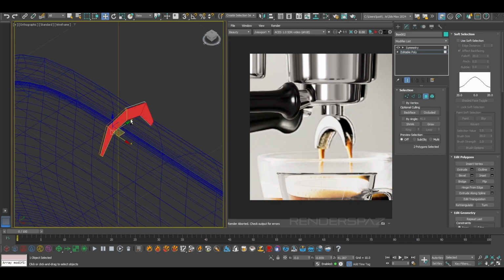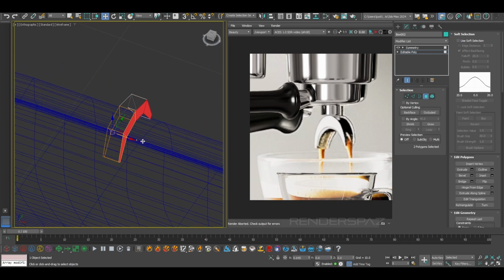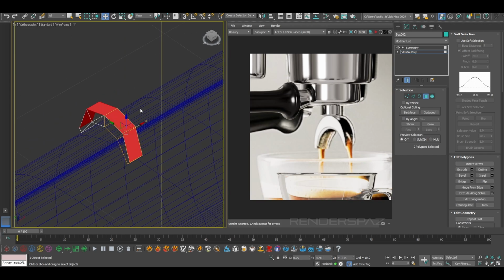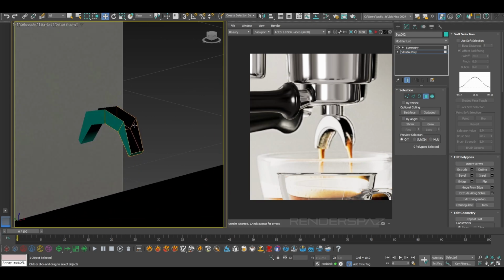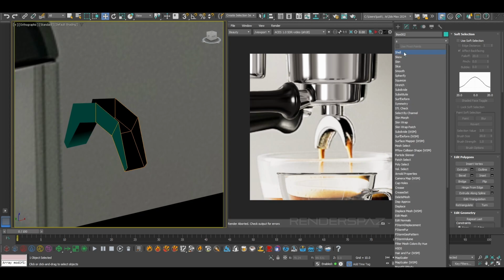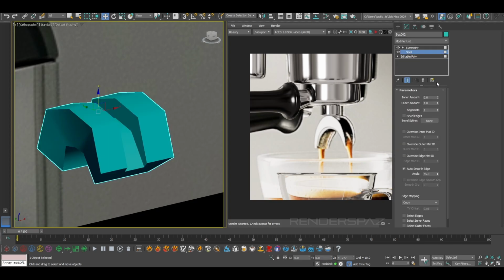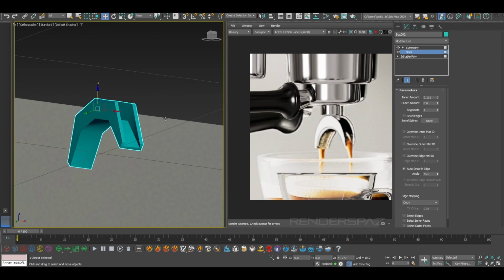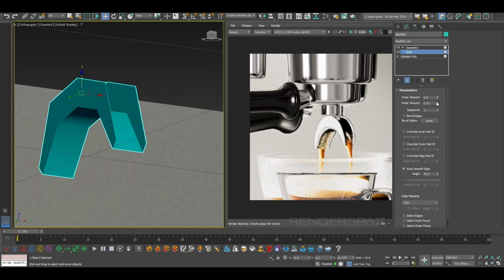And I made this little tooth thing, so let's just bring that out. Okay, we'll delete these faces so we get something kind of like this, and also there. We can hit the shell modifier. Okay, maybe do something like that.